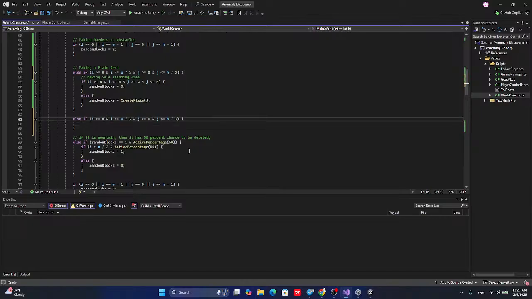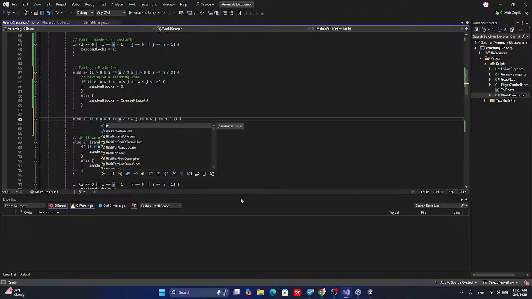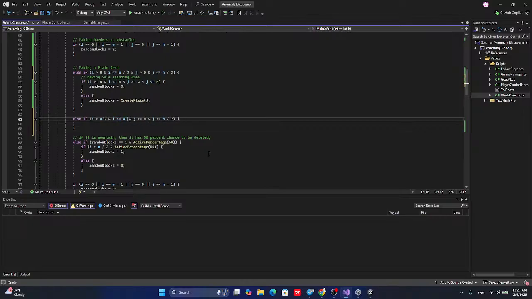So if I is equal to W divided by 2, and then it's equal to W, J is equal to W. I'm sorry, it's equal to 8.